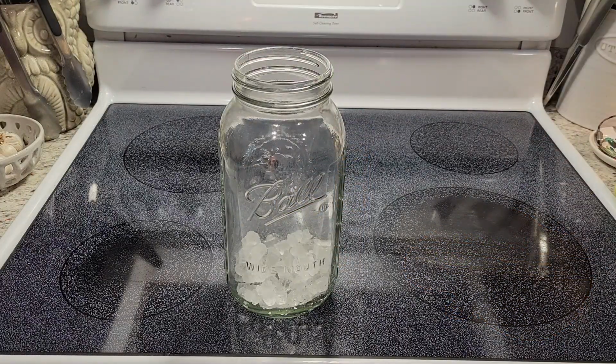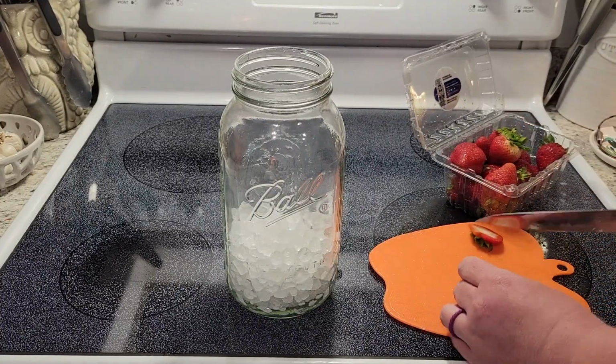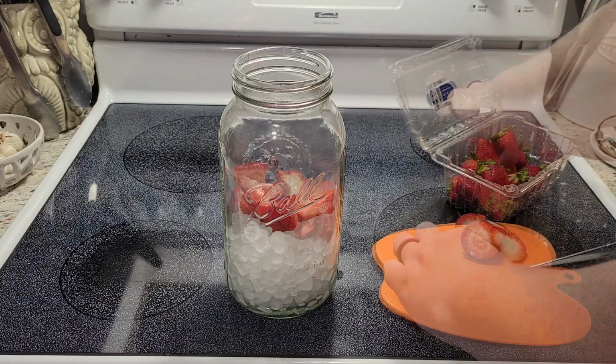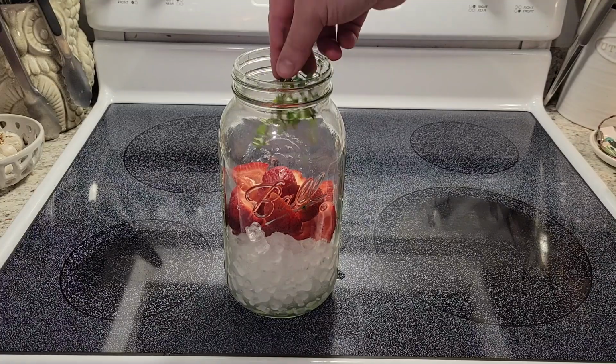Now this one I used a bit bigger of a jar because I was running out of the smaller jars, but this is one of the flavors that I like to make a lot of at a time because I go through it during the day. So for this one, we're adding a nice big handful of sliced strawberries and some thyme.